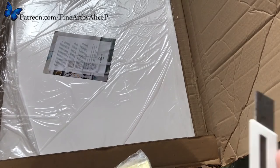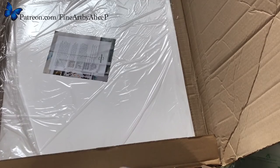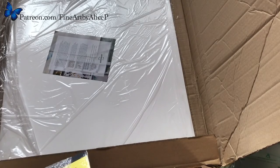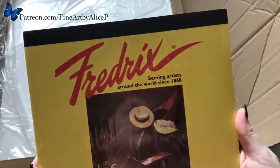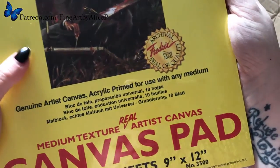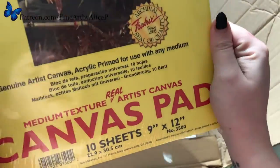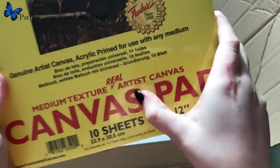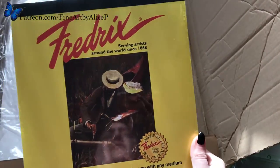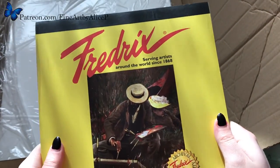And then I got this — instead of buying canvases straight away I went with canvas paper just to practice on, and then I will do bigger pieces on actual canvases. I got the Fredrix medium texture — it's acrylic primed for any medium, and it did come up when I looked to see what could be used with oils. I know Fredrix is good because Lisa Lucree is always going on about Fredrix canvases, so I thought I'd try that.